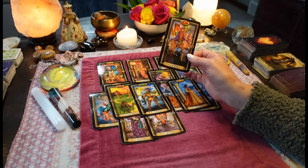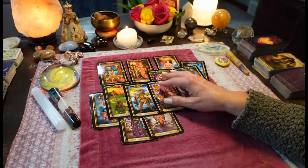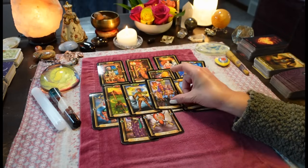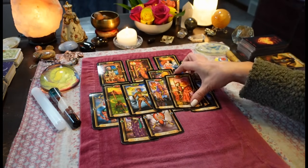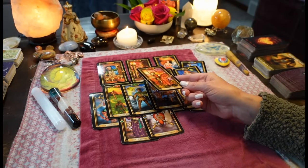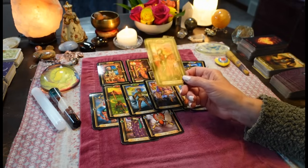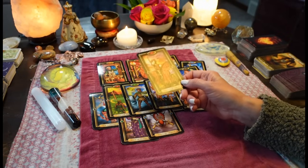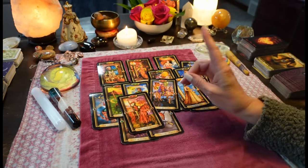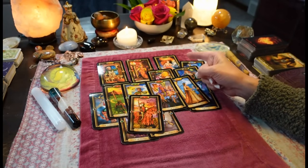Once you realized what this person was doing, you lost a lot of respect for them — that got tossed out the window. They don't know how to get you to see them the way you did before, especially because they left you feeling used. You felt played, and that's what they were doing — they knew they were putting you in a third party, and they liked how it fed their ego. You're probably the only person they've ever met who refused to compete for this man.